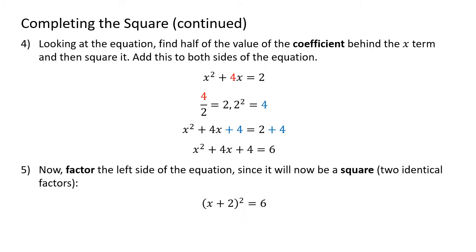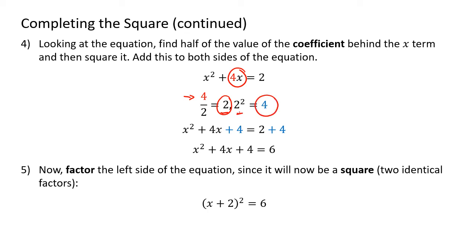So now what we want to do is focus on the x term, that middle term in the equation that just has x, not x squared. What we want to do is take that coefficient, in this case 4, and find half of it. So our first step is to find half of it. 4 divided by 2 gives us 2. Our second step is to take that number that you find and square it. So it becomes 2 squared, which gives us 4.